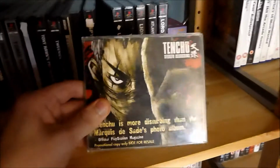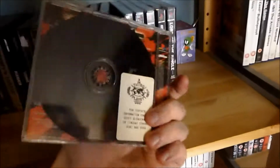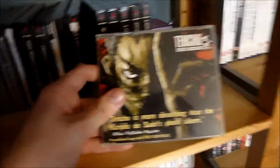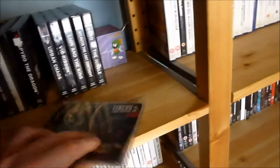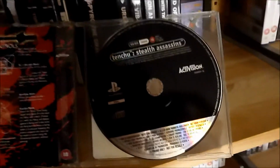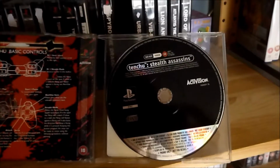Tenchu. Yeah, I like stealth games, but I've yet to get into this one because it's pretty clunky, honestly. It's kind of interesting to own the first one. And this is in a thin case because it's a review copy. I actually own quite a few review copies across different systems. You'll see about 2 when it comes to PS3 games.